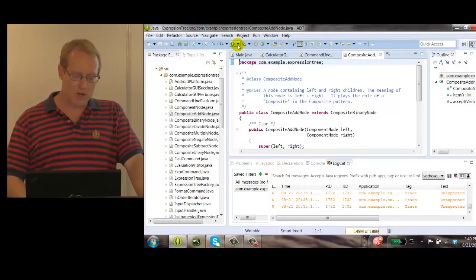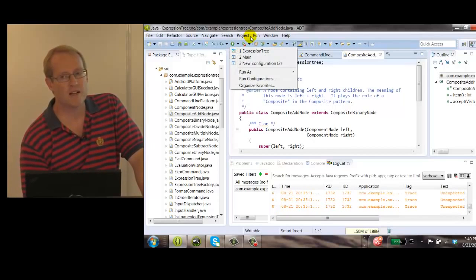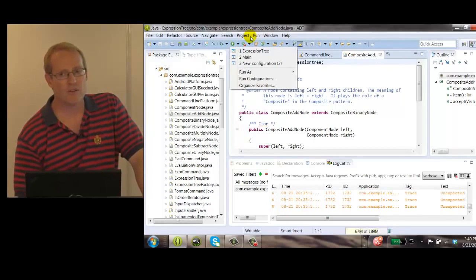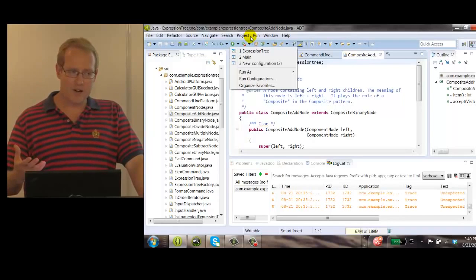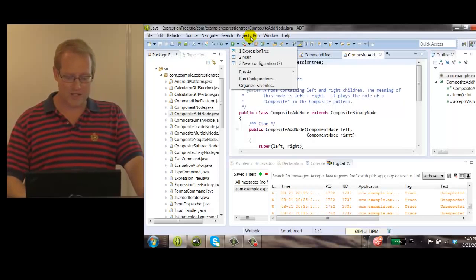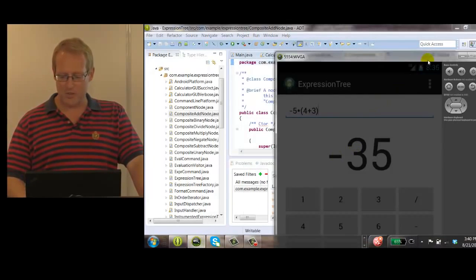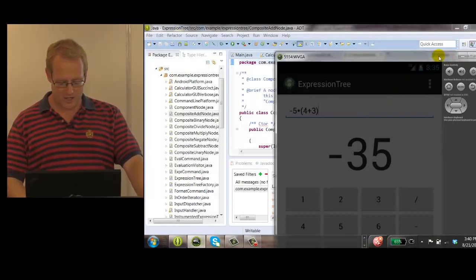There's a bunch of other things which we'll cover in more detail on Monday: how to set up your virtual machine, how to set up your Android emulator, and how to get the packages you want for the SDKs. We'll go over all that on Monday. And then once you do all that and you know the magic, you can run your applications.